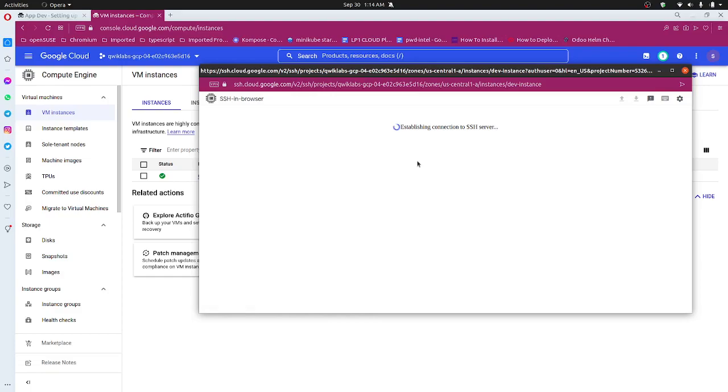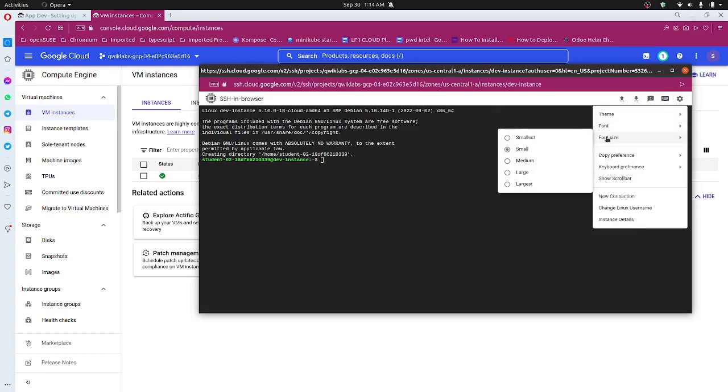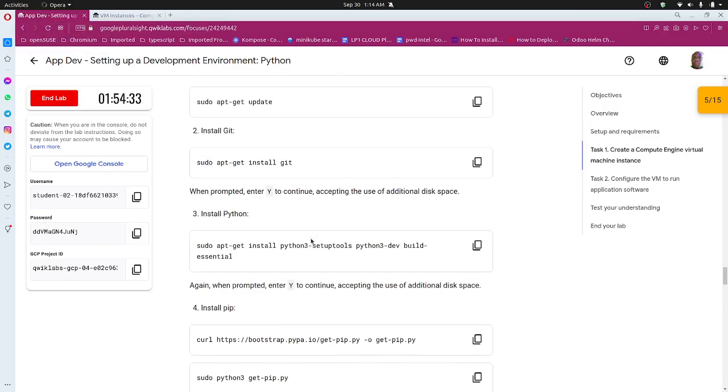All right, so let me take this to large. So what are we supposed to do? We update that instance, install git, and then run this.